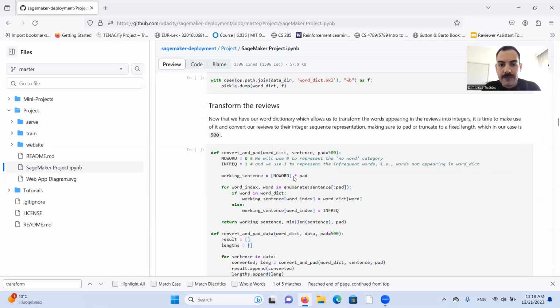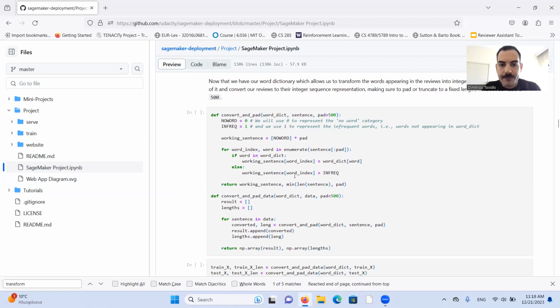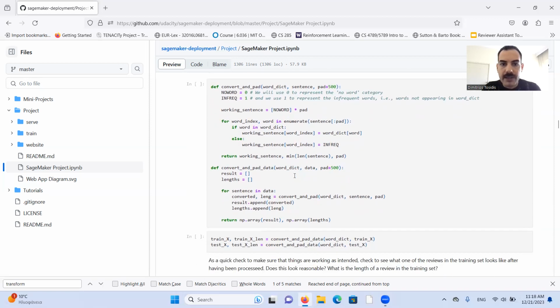Okay. After that, you transform the reviews. What's happening here is you have another function, the convert and pad function, and another function, convert and pad data. This function has the result and the length at the beginning in the data, and calls the convert and pad function.